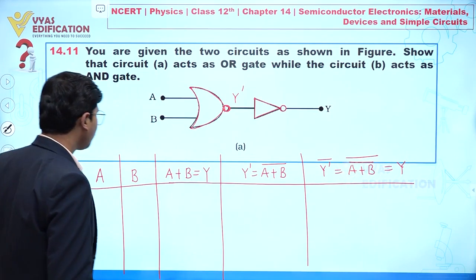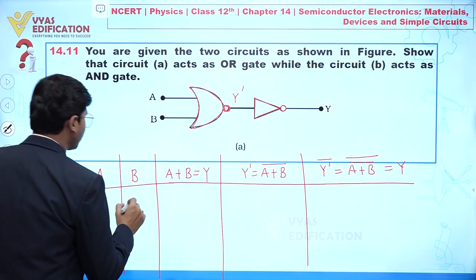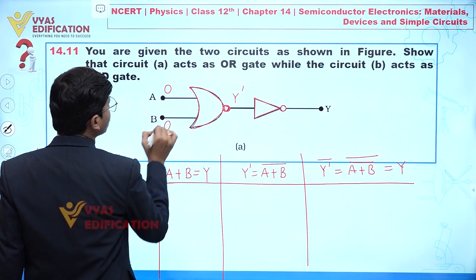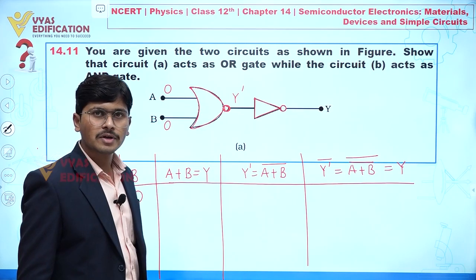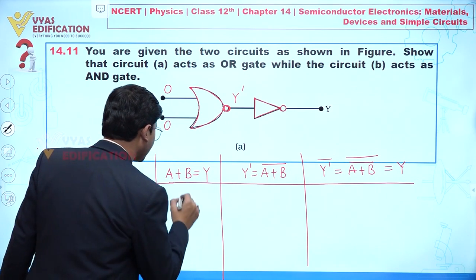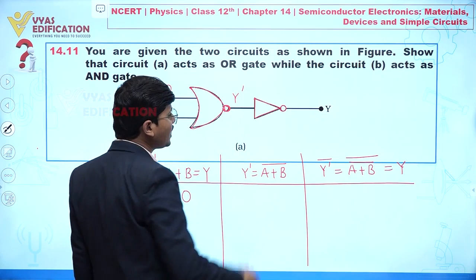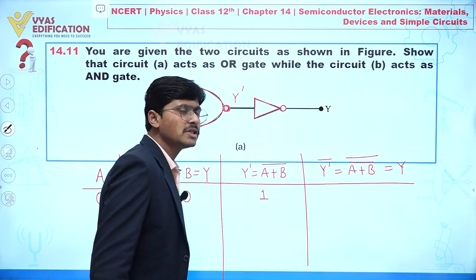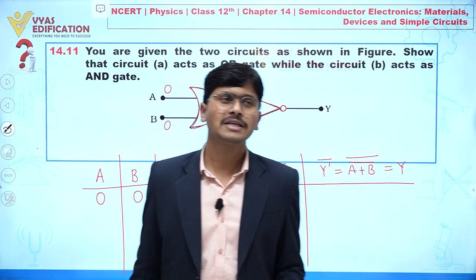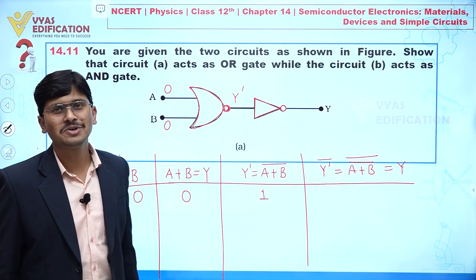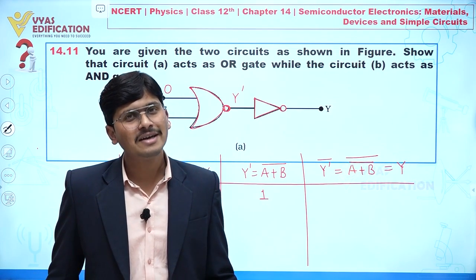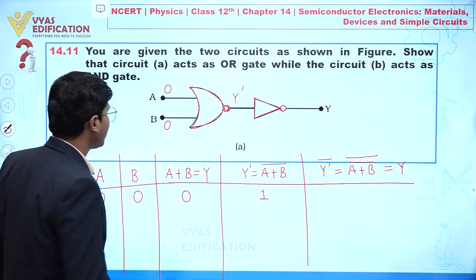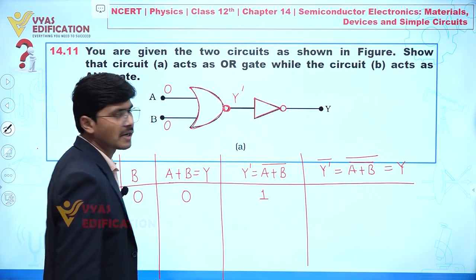First of all I am placing the value of A as 0, and this is also 0. Whenever I place 0 here, this one is also 0. Now 0 plus 0 is 0, but here we have a NOT gate. If this is 0, it becomes 1, because in digital algebra, Boolean algebra, we have only two digits, 0 and 1. 0 represents an off switch and 1 represents an on switch. So let's suppose this side we have an off switch, this one is again off, so finally we get 0, but this is 1.